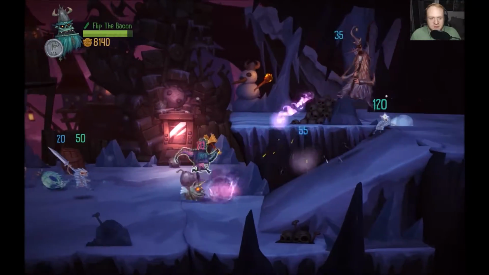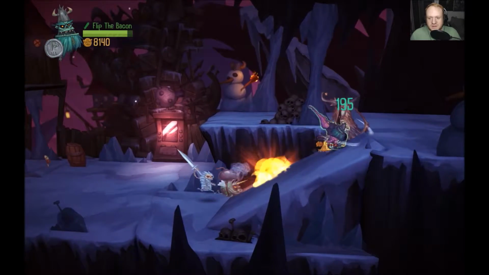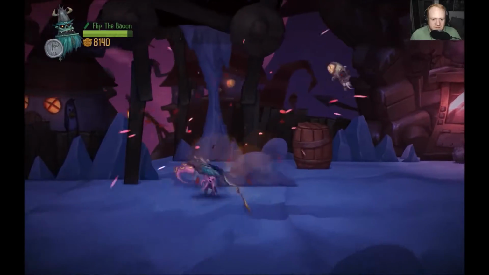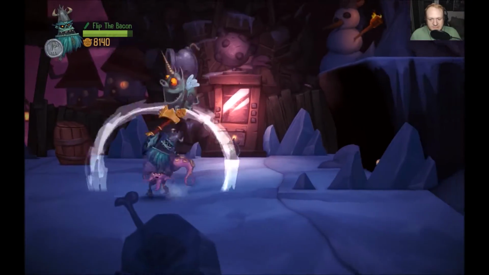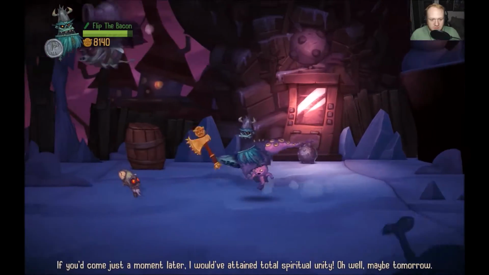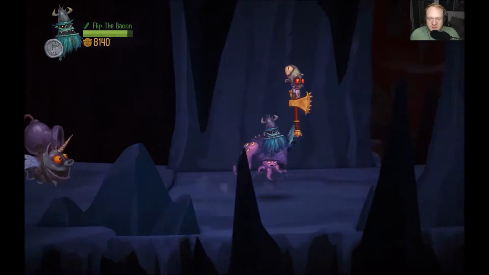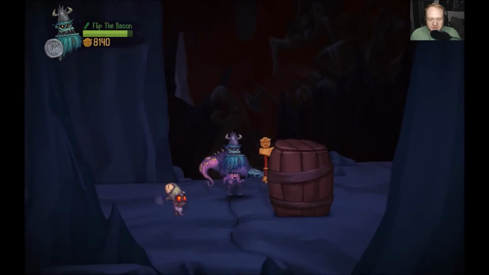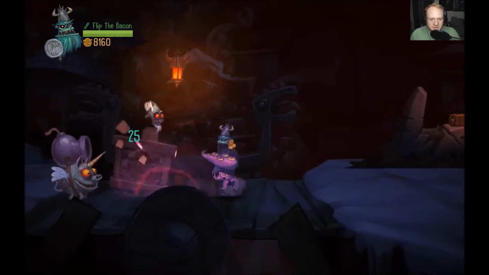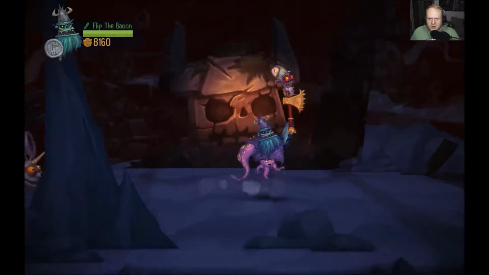Now we just gotta get through and beat this part, and we'll be solid. Nice. And here we are. We're on our way. Yeah. Let's get you, Wade. It's kind of weird that I missed that in the first place. Come on, Wade. Later, I would have attained total spiritual unity. Oh, well. Maybe tomorrow. That's always a good positive attitude Wade has. Hey, there's the ship. No. And yeah, that's part. Checkpoint. Yes.